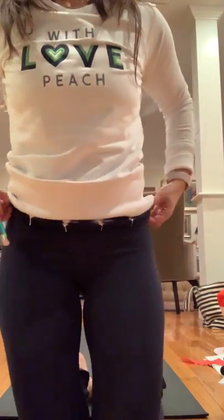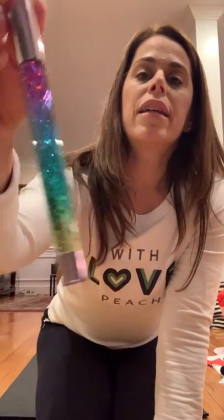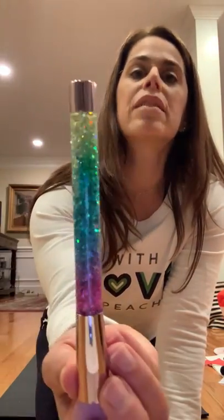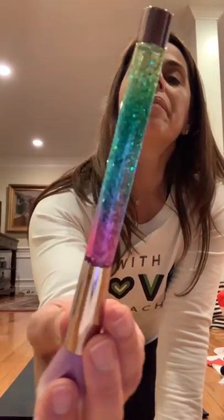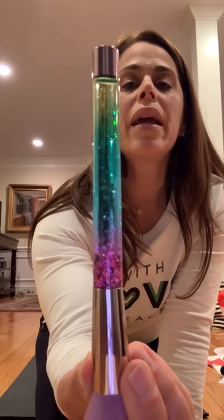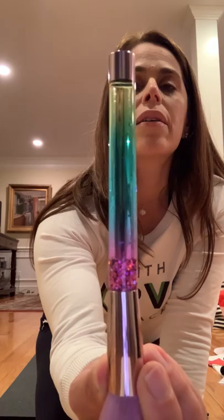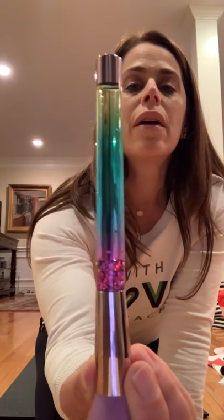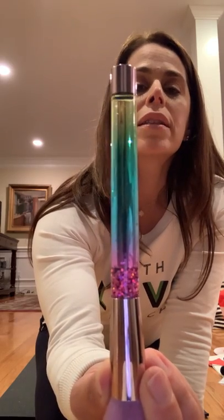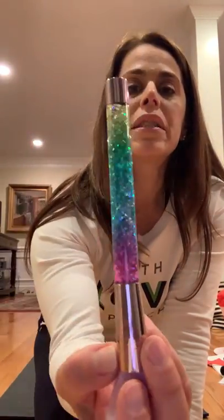So I'll show you the yoga dust brush again. I've always got it. There it is. Very busy, lots of moving around, right? So to make it calm, I need to make the brush sit still. Then all the yoga dust settles down. And that's like our brains inside of our bodies. When we're still, our thoughts settle down. But when we're busy and we're moving around, our thoughts get very busy too.